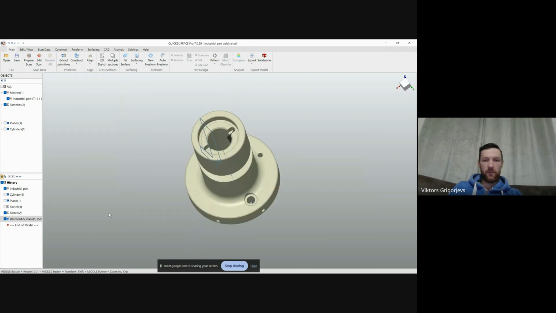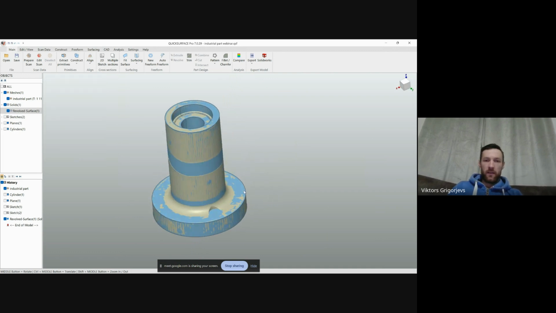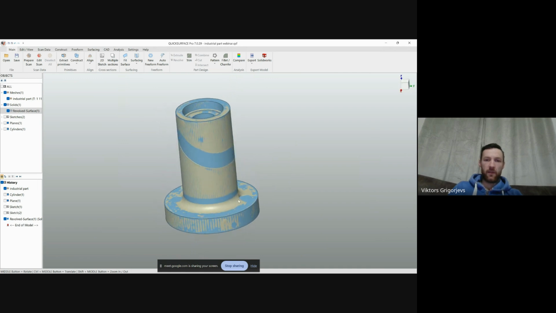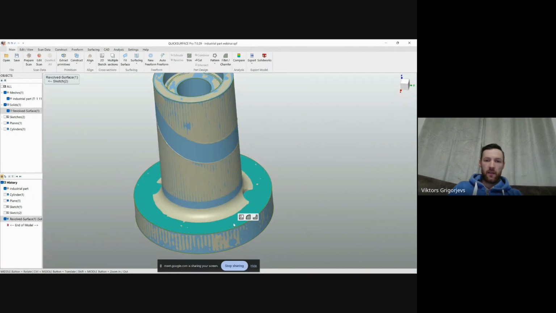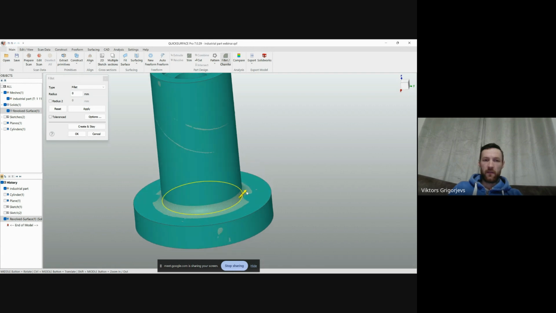Okay, it looks good for revolving. Step done. So we have this revolved surface, not surface, but solid. Probably we can add our fillet here.